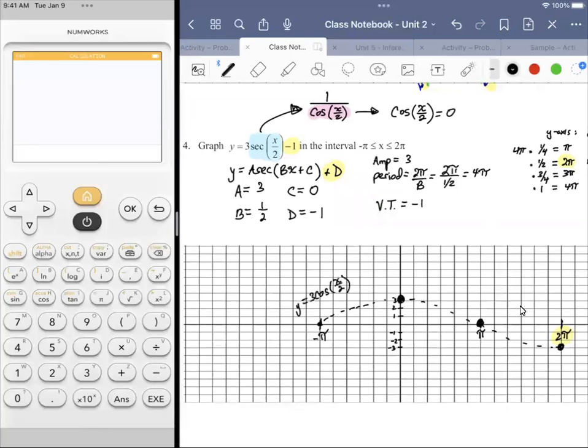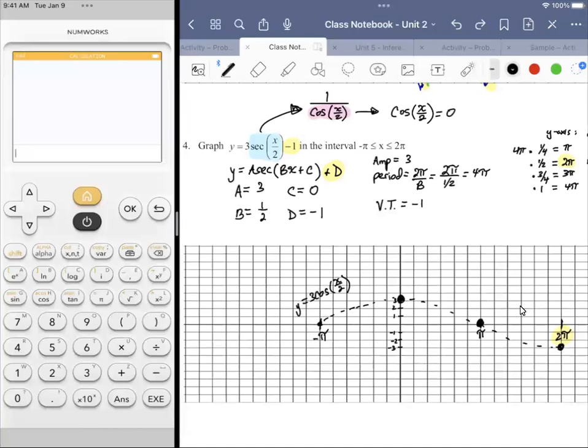Now, if I wanted to take this whole expression, including the 3, then this would become 3 over. But that 3 doesn't have any bearing on this, because I still need to know where it's undefined. That's why I only focus on the cosine part, or the secant part, making that into 1 over cosine. So I'm just looking at instances where cosine is equal to 0. Now you could do it in your calculator. You can create a table of values if you want, but we already have that information.